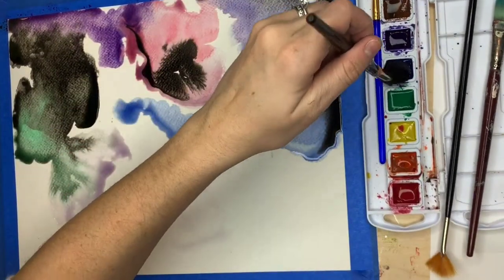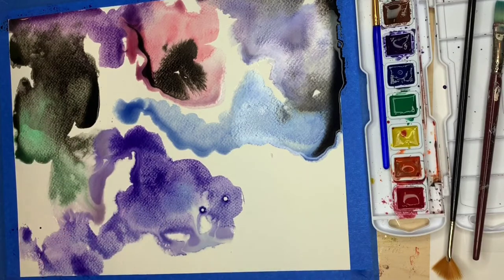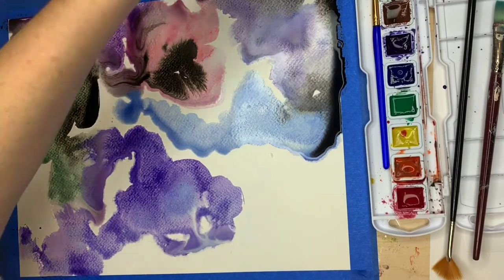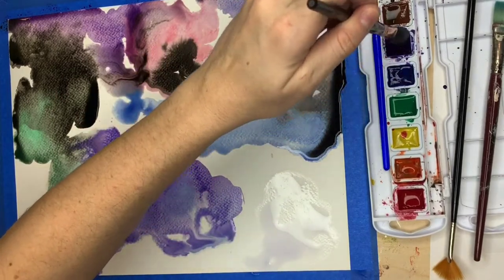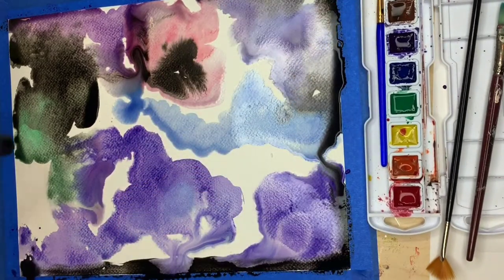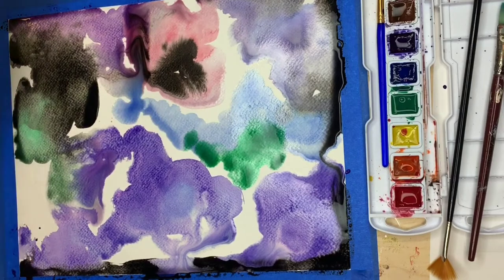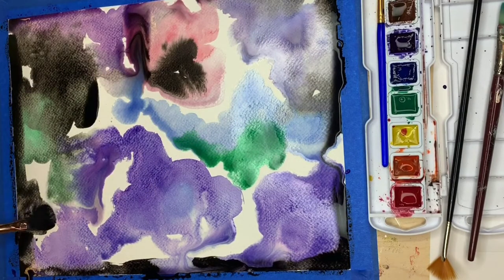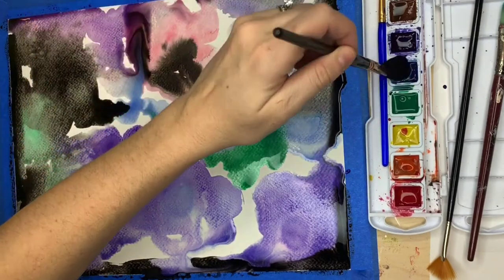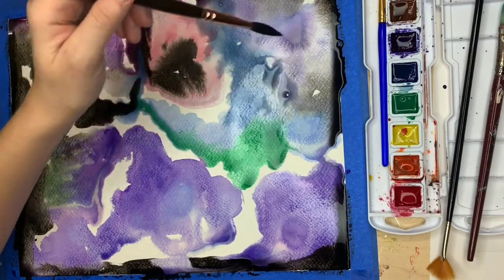I'm doing this even though you can't tell on my palette — I'm not really washing my brush, so I'm kind of harmonizing colors as I go. I tend to dip my brush in the water and then dip it in one color and then another. You can also mix your own colors in a separate container and then use them on the paper. You should almost have your whole paper covered at this point. You'll notice that the paper starts to buckle and the paint and water will pool up in some areas. That is totally okay — it's what makes watercolor interesting when it dries. However, if it's pooling up too much, you can take a paper towel, scrunch it up, and blot it just a little bit to take some of that extra water out.